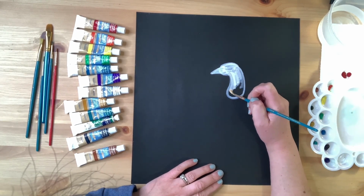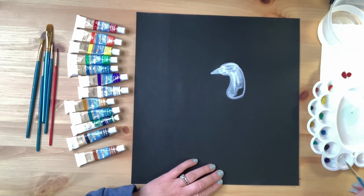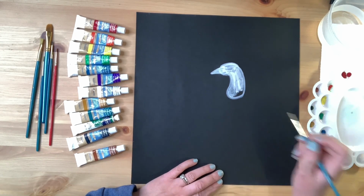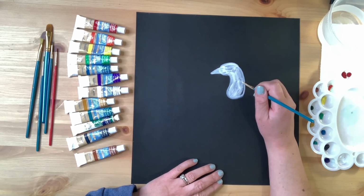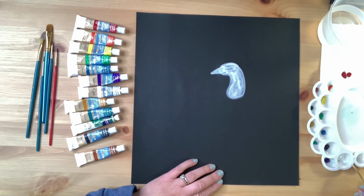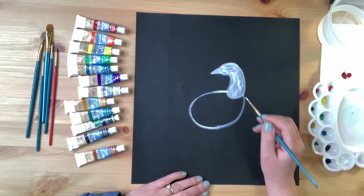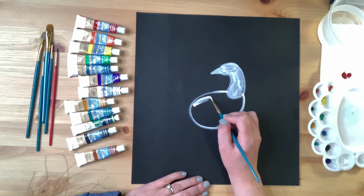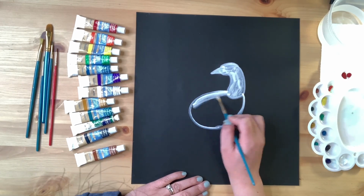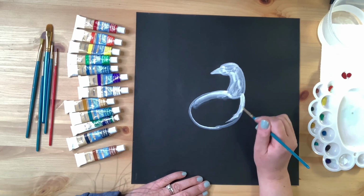It's good to layer your paints, and then to let them dry in between the applications of your next layer, because that's the way gouache paints work. The paints need to dry in between layers, and we're using a layering technique here to start off with. So this is the body of the bird. As you can see, this is a very round bird with shapes that I'm connecting, and I've made sure that these shapes are going to be united and that the paint will connect inside the shapes.